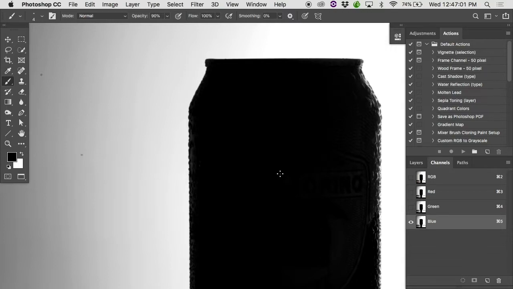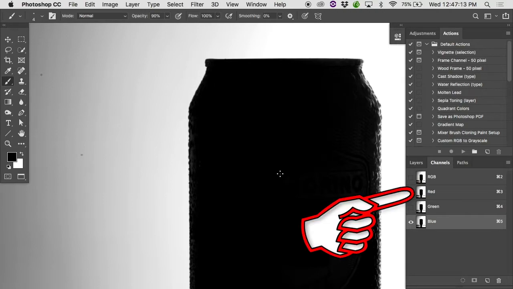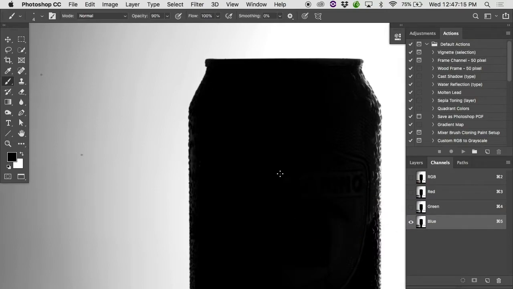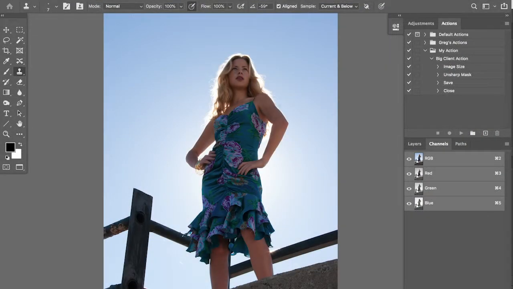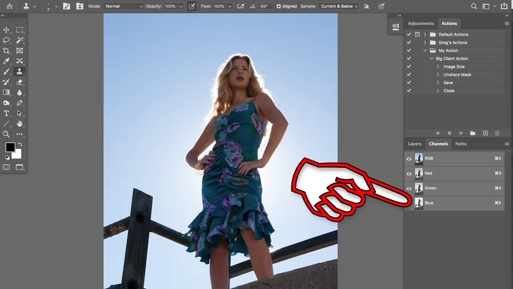Could we make this completely black or completely white? Yes, we could. Levels. What if we pulled the levels in? Now, we've got a red channel, a green channel, and a blue channel. And if you were doing a channel mask on, say, that woman standing on the hilltop with her hair blowing in the wind, if you did it directly to one of the color channels, you'd be messing up the color information in the image, wouldn't you?